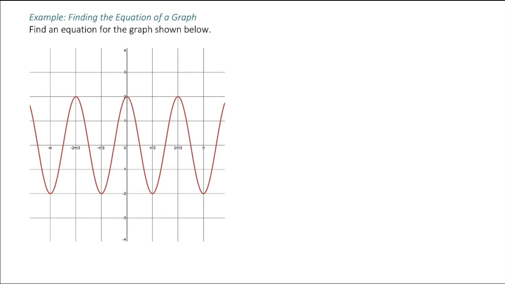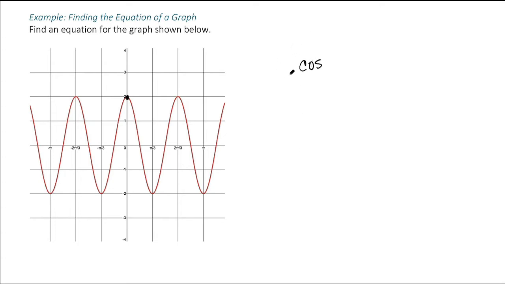Given the graph of a function, we'd like to be able to find the equation. So this function here, the graph that's shown, we can obviously see that this is either a sine or a cosine. The first thing we want to do is decide which one it is going to be. Now, a standard sine function is going to start at 0, whereas a cosine function will start at a maximum or minimum. This one, right when our input here is 0, we're starting at a maximum. So this tells us we're going to be looking at a cosine function.